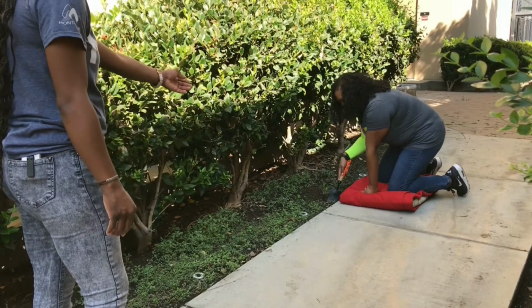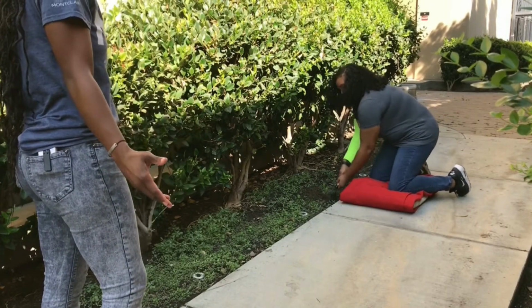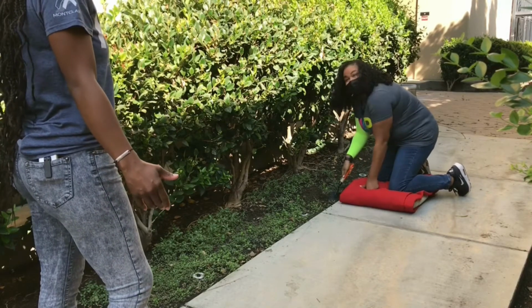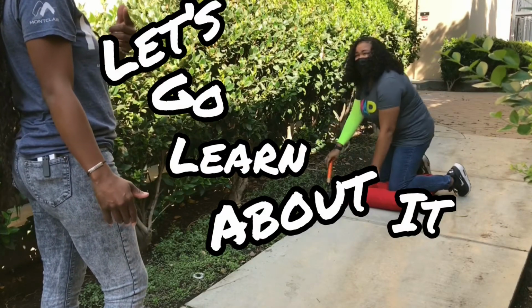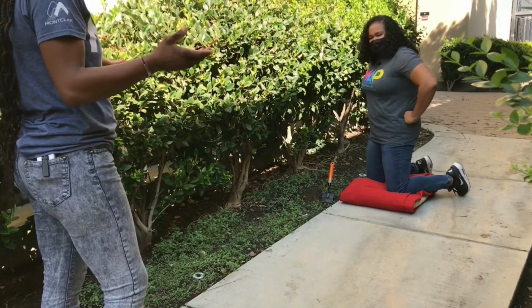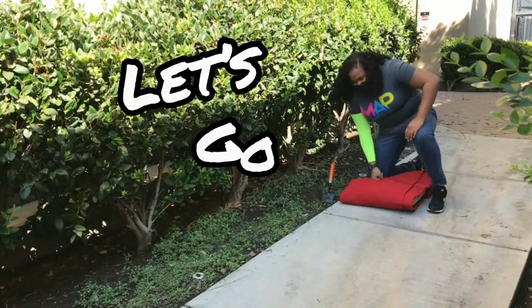Because you have a small shovel and the core is literally, you know, it's deep. It's the middle of Earth. I can go fast. Look. That's not gonna help. No. So what do you suggest? I suggest that we go learn about it first and possibly make something smaller to where you can dig in. All right. Okay. You might be right. Let's go, Kayla.